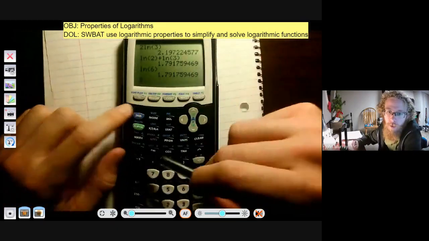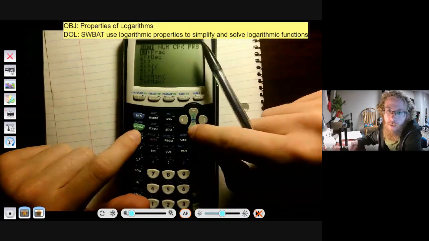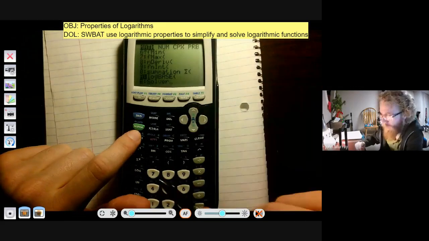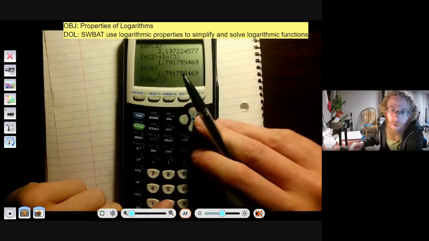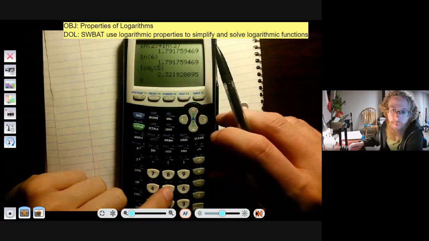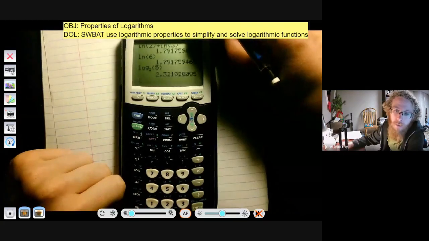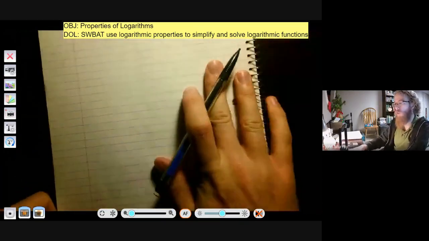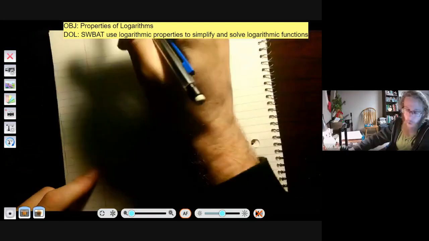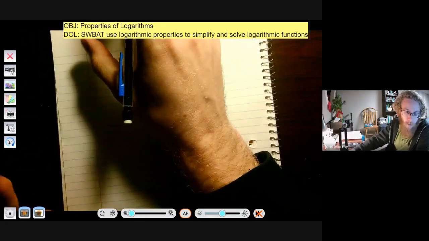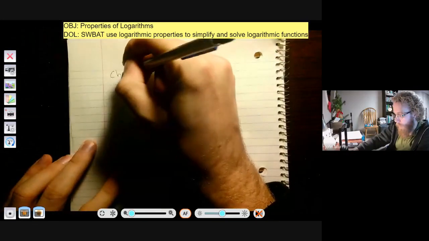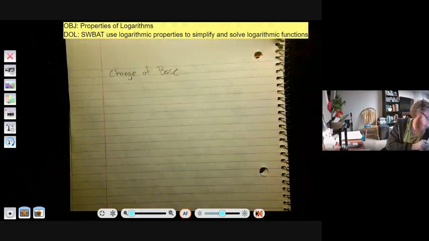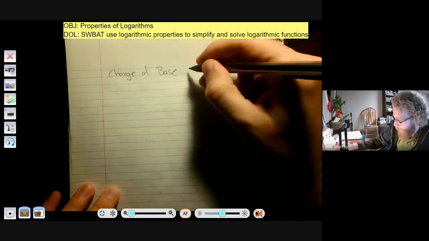If you mess around with your buttons, you might find, is it here? Yep. This lets you type in a logarithm with its own base. So here I can do something like that. But again, your more basic calculators won't have this option, or if you have an older calculator. To calculate something like that with only your basic natural and common logarithm, we use what we call a change of base. Let me see, do they call this a formula?